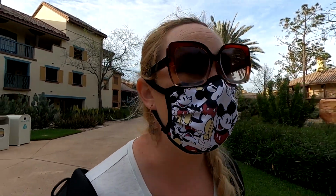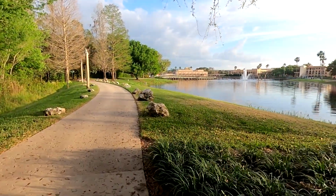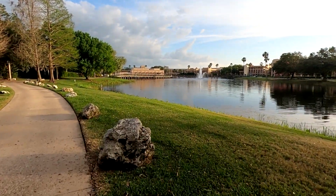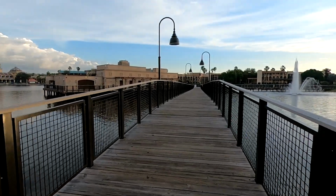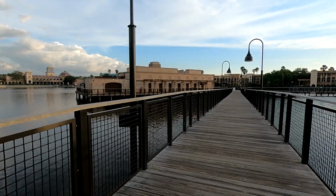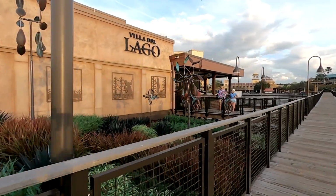So there are pros and cons, but if you're a runner and you like to run a little trail in the morning, this also has a great little trail here. I think it's about a mile long, and that is where we're going, in the middle of the lake, to get some food. It's kind of the center of the whole resort. I think it's called Three Bridges. There are three bridges to get there, so that's pretty cool. This is supposed to be pretty good food here. I'm about to try it out and see, but it is really cool because it's in the middle of the lake in its own little island area. And we're at Villa del Lago.